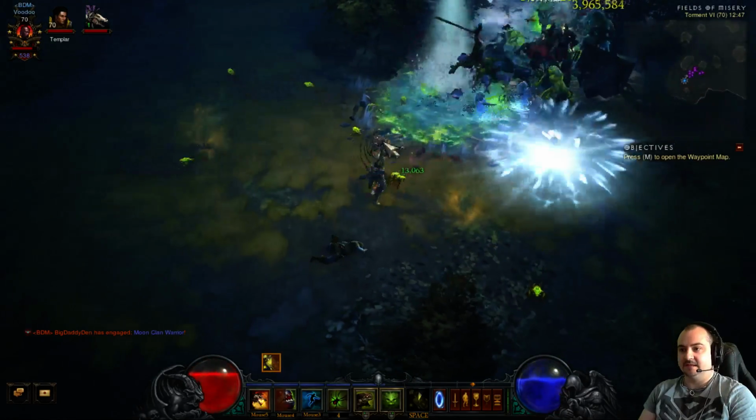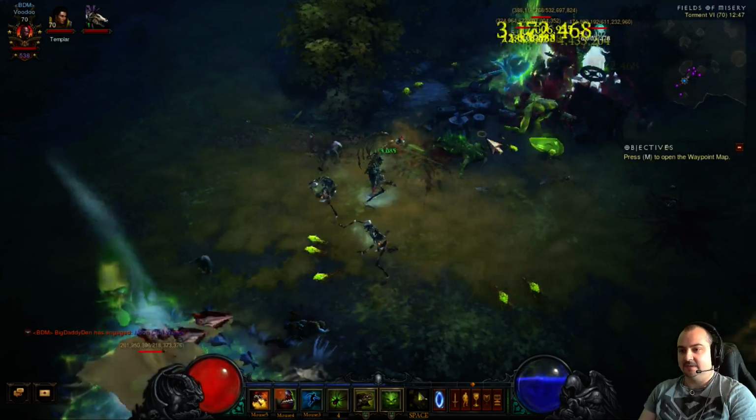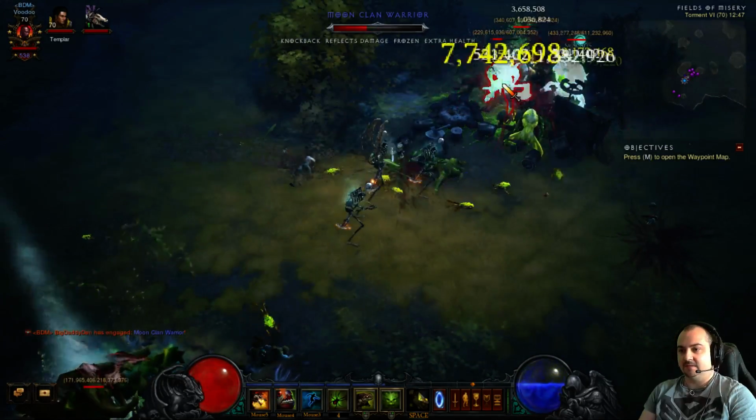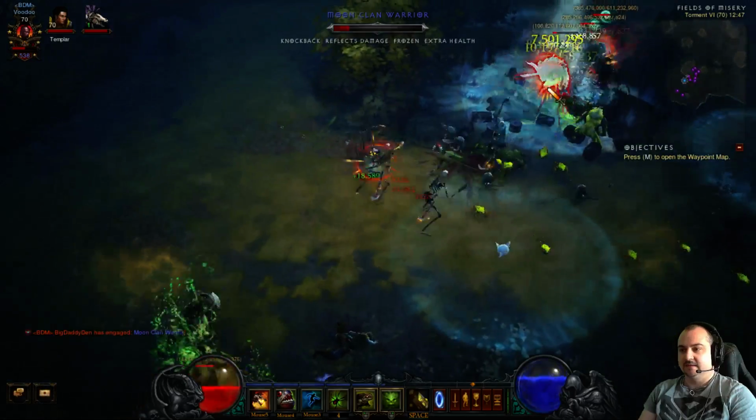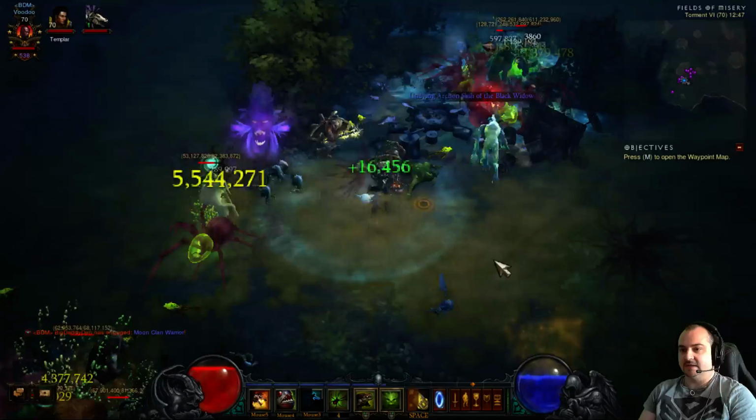Okay, got a bit of freeze here now, just got to be a little bit careful. My thing is though, guys, do not stop DPSing, man. You want to be casting, you want to be DPSing all the time. Just spam that main skill all the time. Just alternate between it and Corpse Bomb as well. Get those extra slimes out. Just be careful.